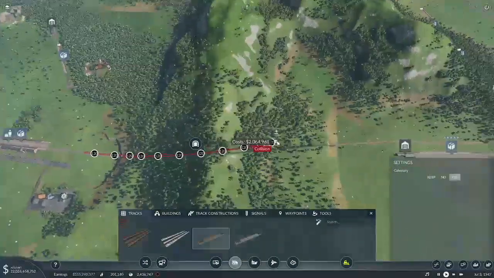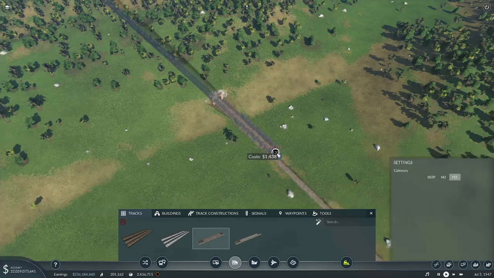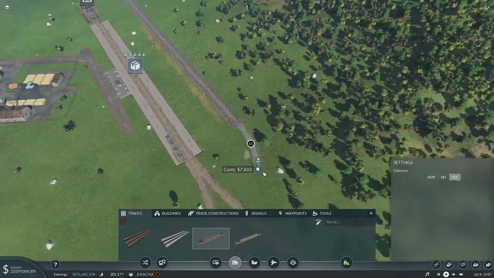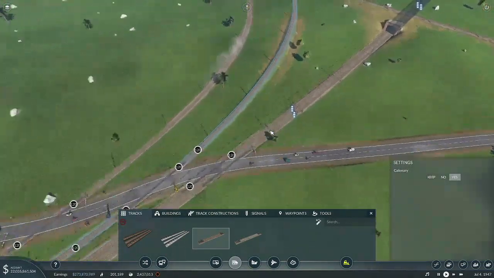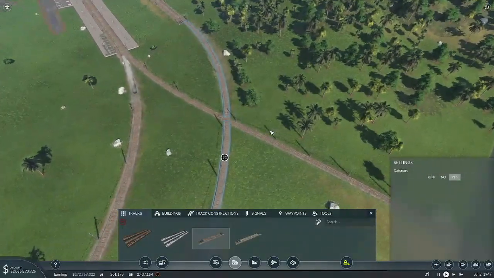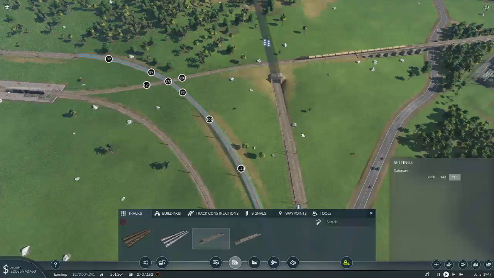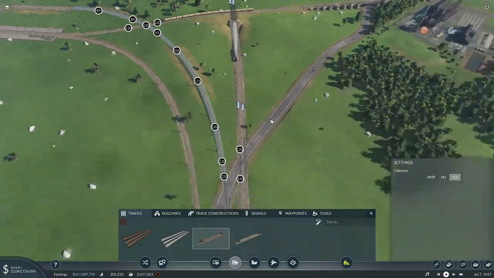Other half of it. Looks good. Now we can actually come around here and connect to that. I think I'm going to want to do a road on that. On this bridge right here. You know what? I don't care. We're going to leave these tracks crossing.